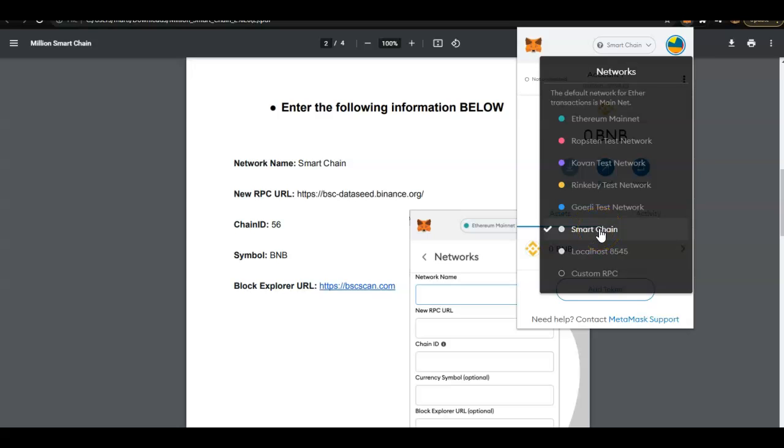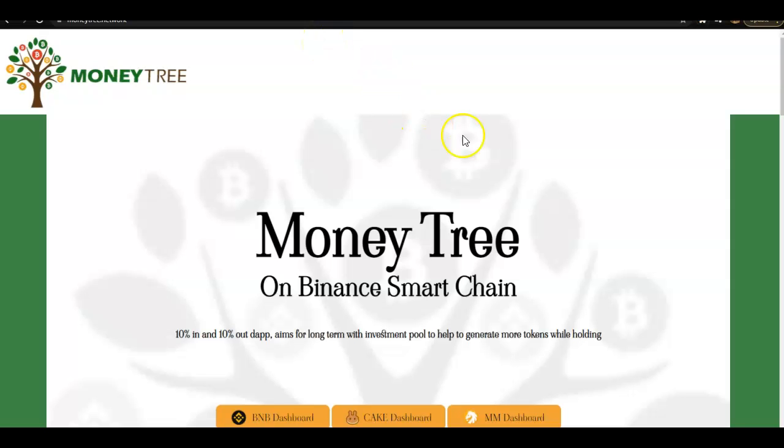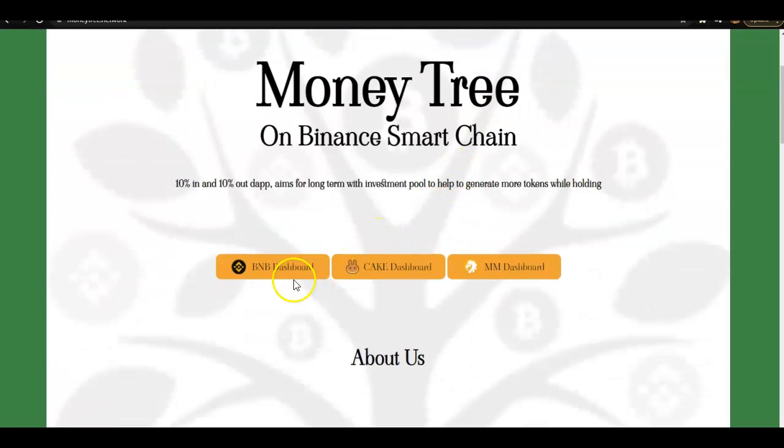I've not been using the Metamask wallet for a number of years, to be honest. But I'm going to start using it again because a number of services are requiring the need of these wallets. Lots of services with smart contracts like MONEYTREE. With MONEYTREE right now, we can deposit BNB, we can deposit Cake, and we can deposit token. I'm going to do more videos very soon depositing to each of these particular services or tokens, so to speak.